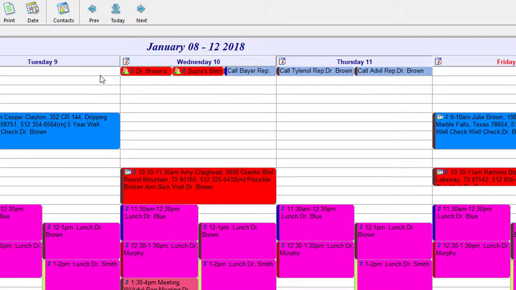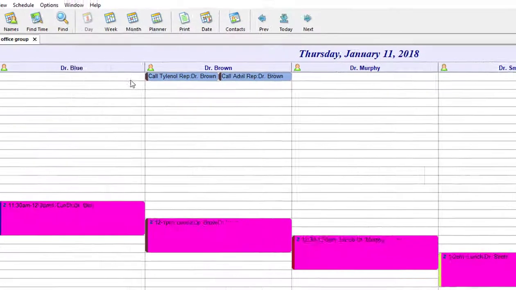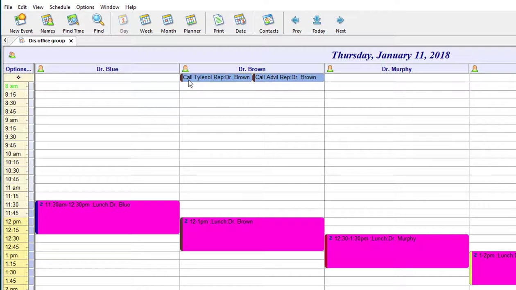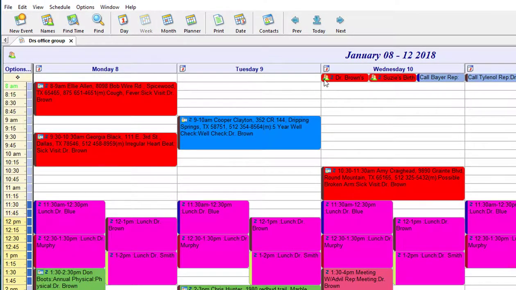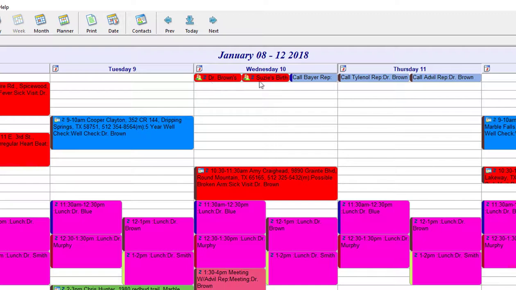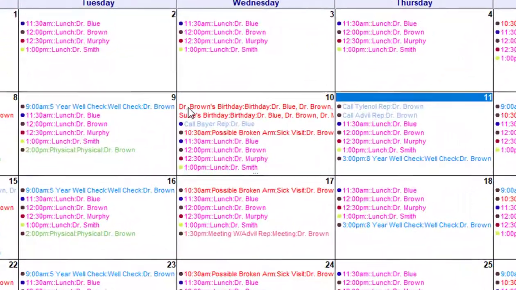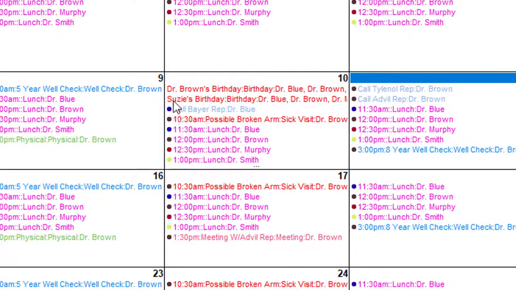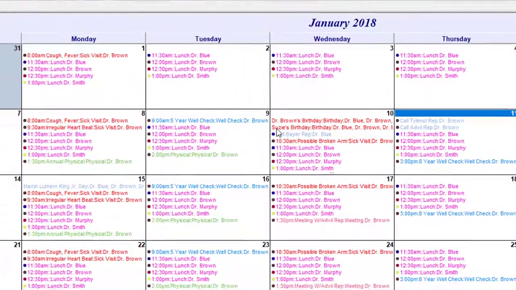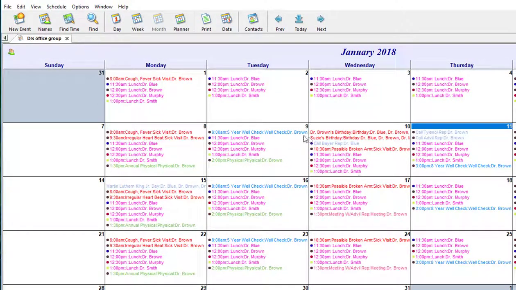Non-timed events will display at the top of the week and planner view, and as the first item in the month view. Here you will see there are a couple non-timed events on this day on the day view. Click on the week view. These days there are some non-timed events that will appear right here on the top row. And if I click on month view, you will notice that these items at the very top do not have a dot next to them, which means they are non-timed events and they are appearing at the very top of the list.